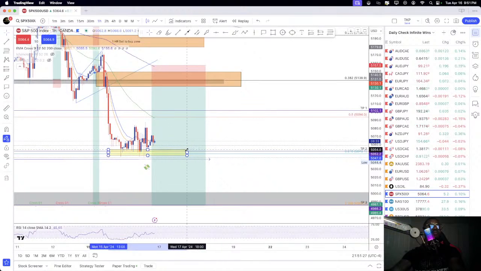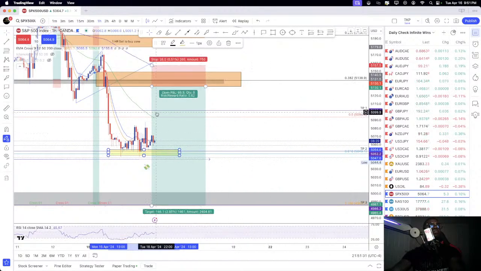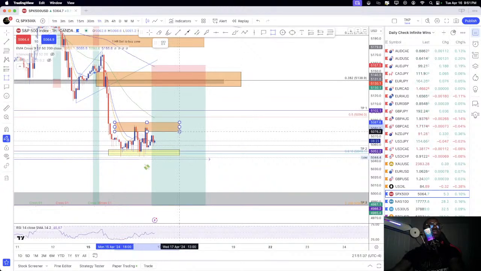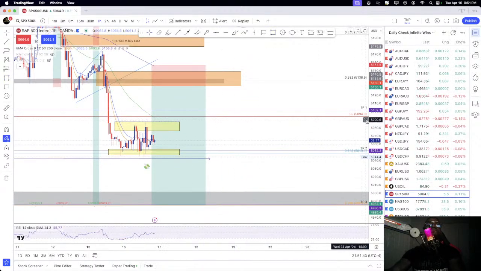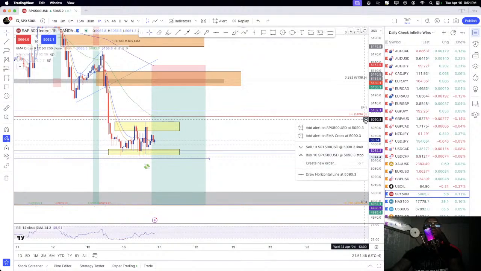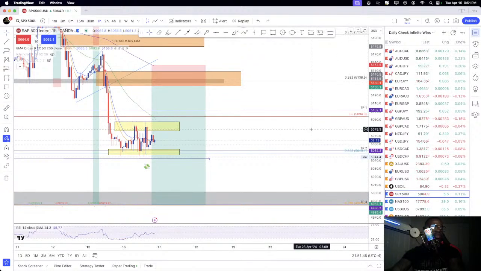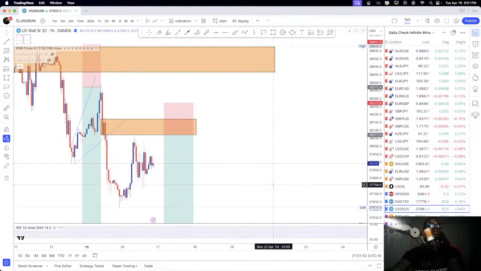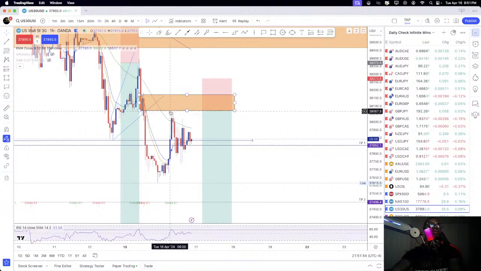Yeah, I saw that coming, V. As soon as that thing hit the 618 and hit TP2, I was like, yeah, here come the dancing. She about to start dancing on us now. Now, US 30 actually came close to that other entry, but it rejected. You see that, V?